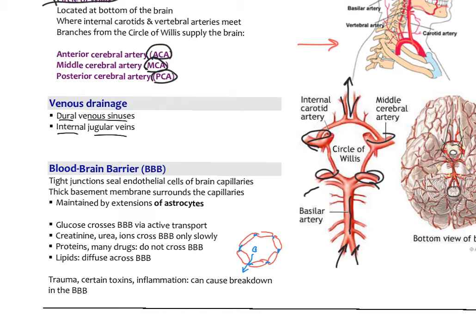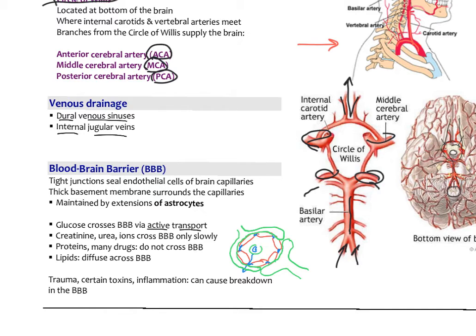In addition, there are these astrocytes, and they form these projections around, they sort of wrap around, that's an astrocyte projection. Maybe here's another one. And they form an additional layer. So anything in the blood's going to have to go through two layers to get into the brain. And there are special transporters, and we'll look at some of those, but there are different transporters for glucose and so forth. So glucose has to transport across the blood-brain barrier via active transport.